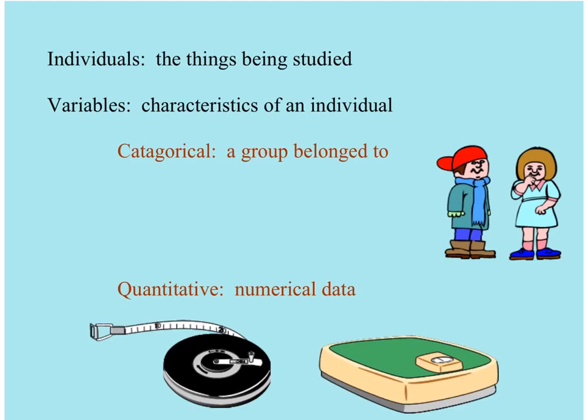Most of the variables we will be dealing with in AP statistics are quantitative for the simple reason that we want to be able to analyze data using mathematical methods. Of course, easier to do with quantitative data. But often we will classify things with categories as a way to compare them. For example, the previous video talking about number of pairs of shoes, I could always analyze that by first breaking into categories and saying, putting the males and females together and then comparing them. So a categorical variable of gender followed by the quantitative value of number of shoes. We sometimes break things into categories but as a method really of comparison of the quantitative variable we collected.